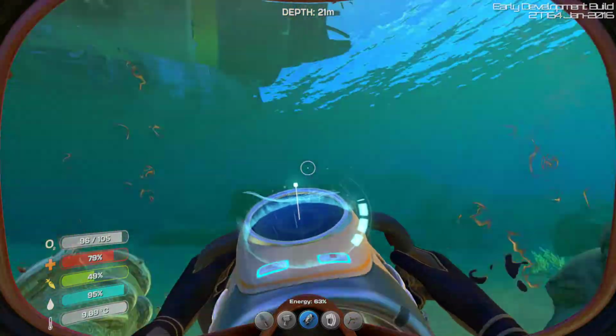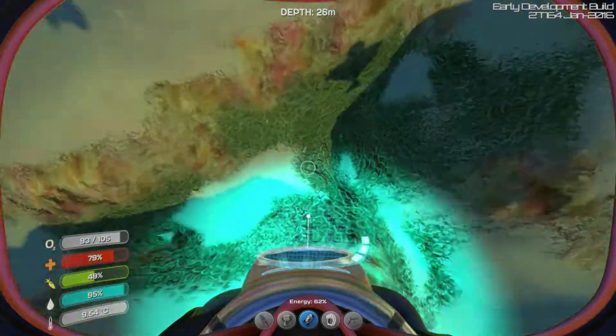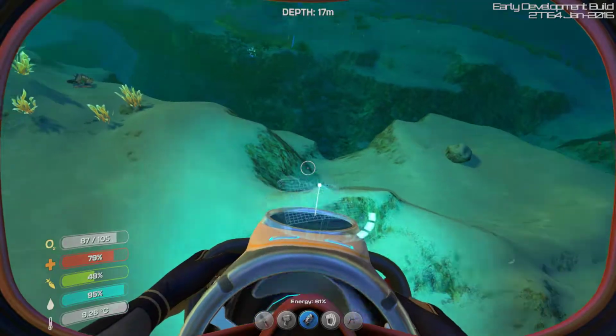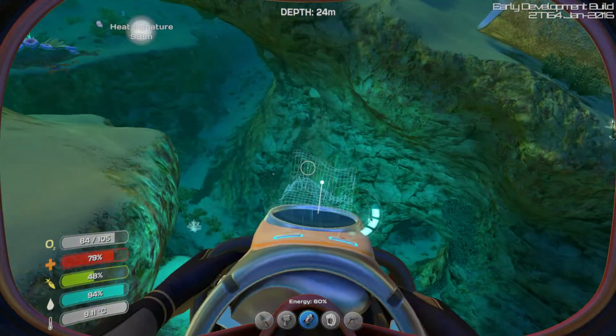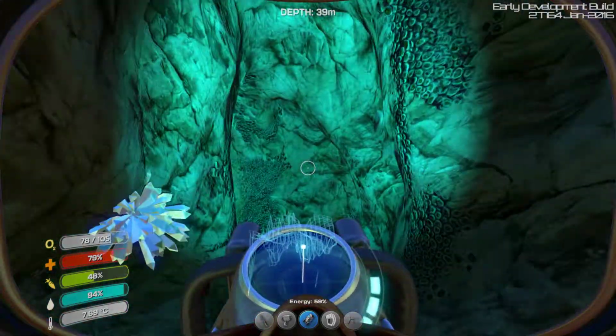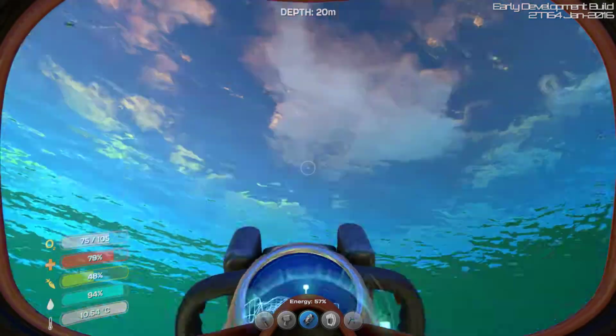So yeah, now that we've explored that ship, I think as much as we really can, I think I'm gonna start exploring the deep blue sea. Especially considering I have this little sea glider now, and that's going to make exploration so much easier.